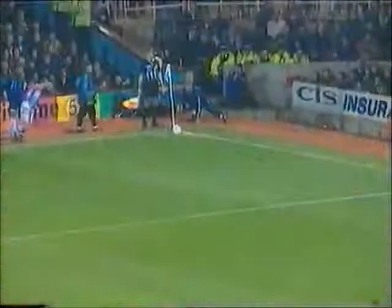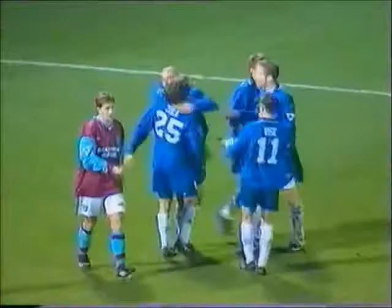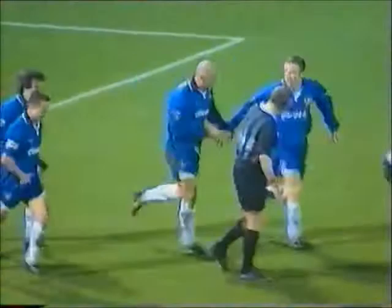The next drama is a five-goal thriller against Chelsea. It begins with an opening strike by Gianluca Biali. There's Julian Dix. Chelsea got to it first. Bishop looking for a break-up — it's not a good ball. Breaker's called out here. And Zola has Biali if he can find him, only Potts to shield him. Biali's throw. Chelsea ahead, and it's a mistake by West Ham. But Zola kept his head.